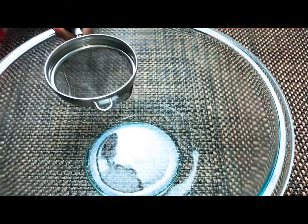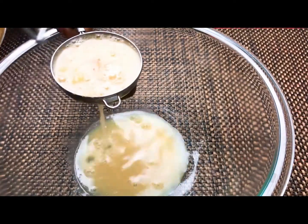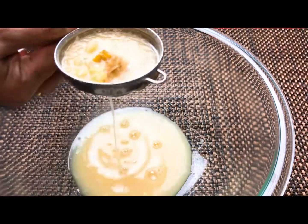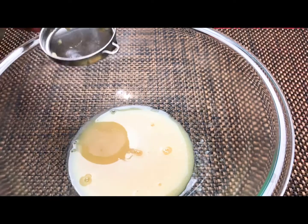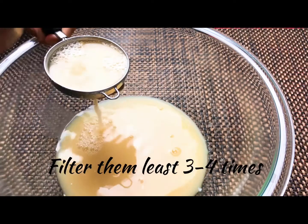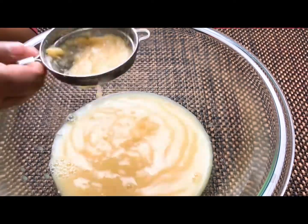So after 21 days, I'm filtering this wine using the tea strainer, or you can use any other new strainer to filter the wine. Also, I repeated the filtering process three to four times so that I get a nice wine without any sediments in it.